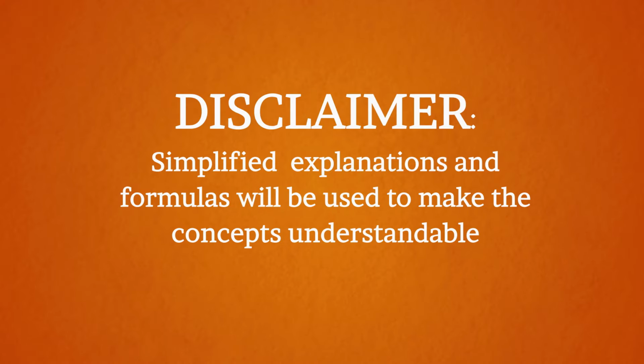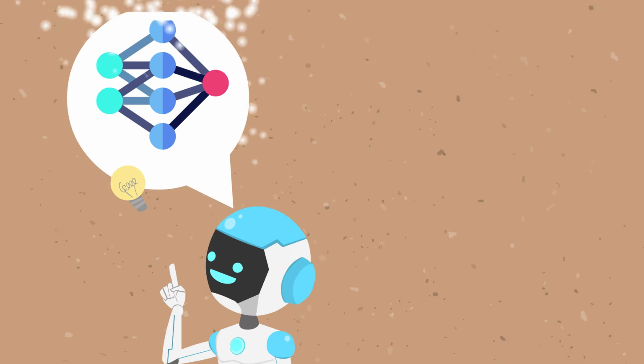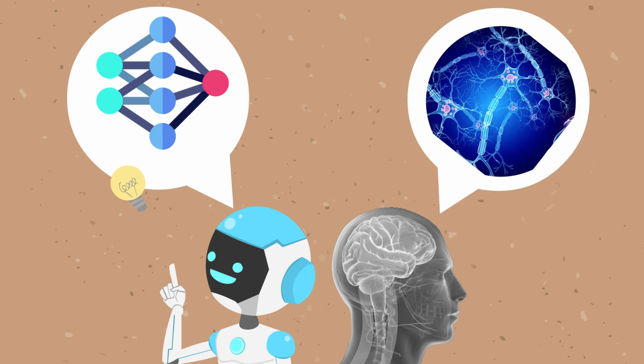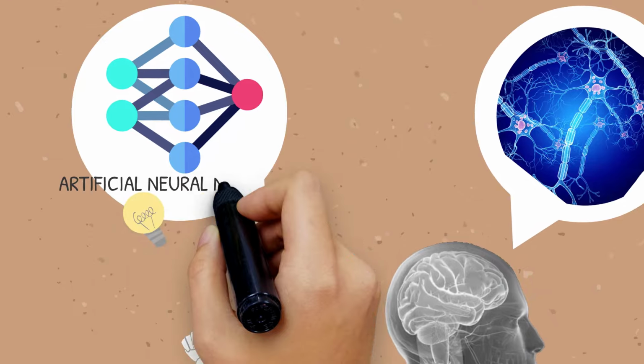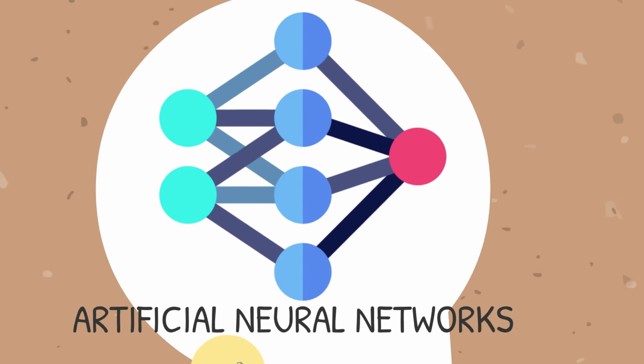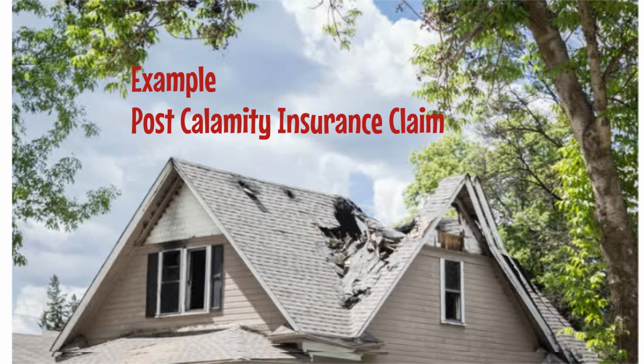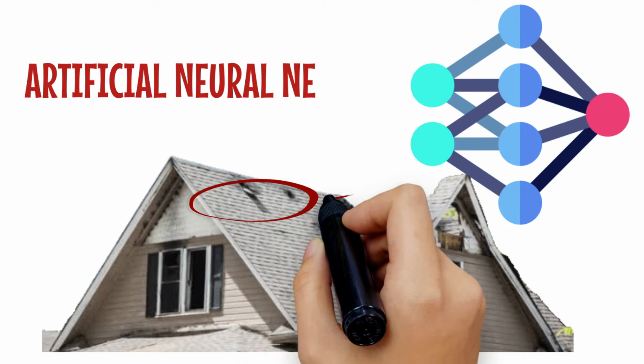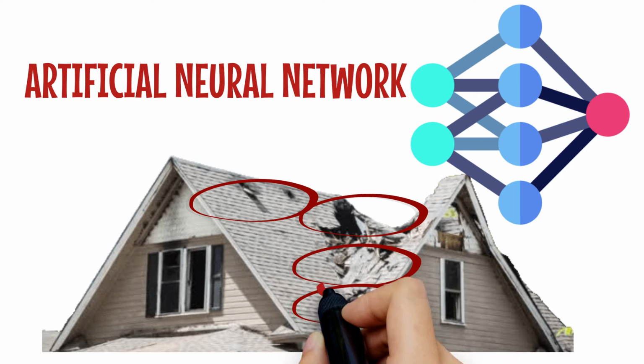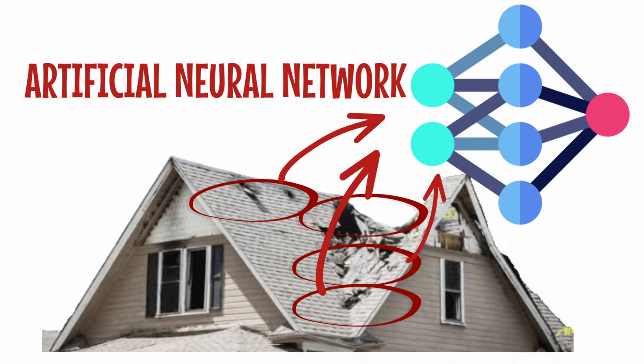Just a quick note, from this point, simplified explanations and formulas will be used to make the concepts understandable. Computer vision uses an artificial neural network similar to human neural networks. An artificial neural network is an advanced learning algorithm that can answer questions without any hints from humans. For example, when claiming an insurance reimbursement, the insurance company has to know how much it would cost to repair the house following an unfortunate event. There are applications that utilize AI to analyze images taken by insurance clients to determine how much should be compensated. The neural network examines the characteristics that indicate damage and does so using mathematics.